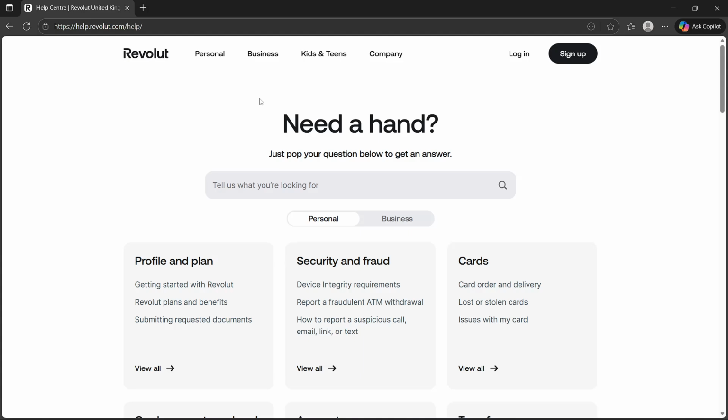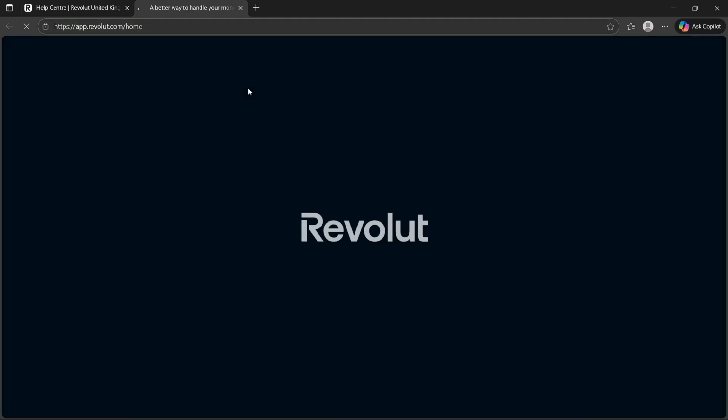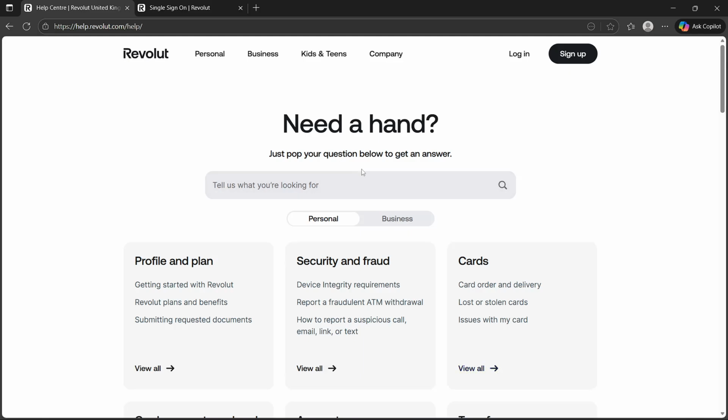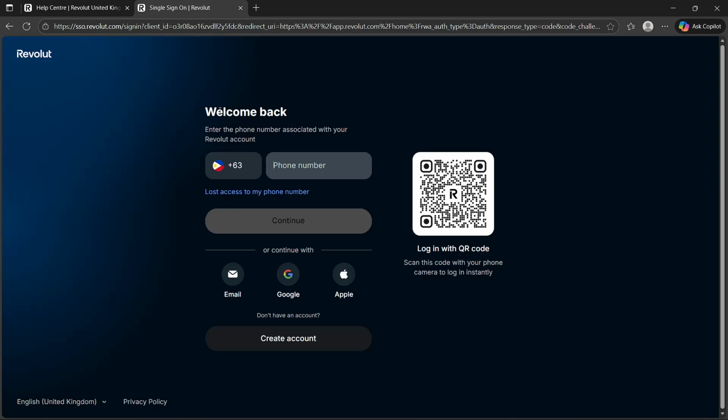So first, of course, you will log into your account using your existing credentials, or create an account if you don't have one yet. After logging into your account, you will just have to look for contacts. You will see that feature once you are logged in, and then what you will do is select the person, and then tap more options, which is the three dots, and then tap block user and just confirm it. Then the user will be blocked and no payments or messages will be possible from them. And that's basically it.